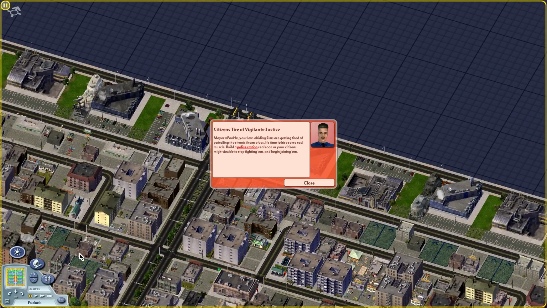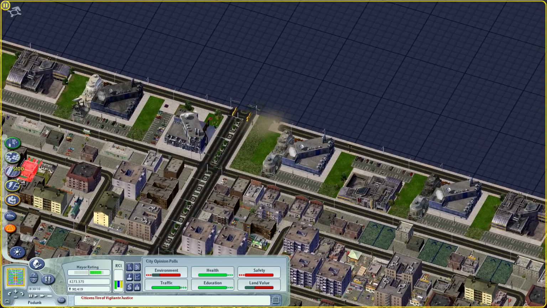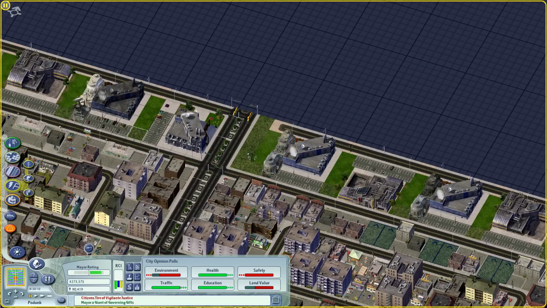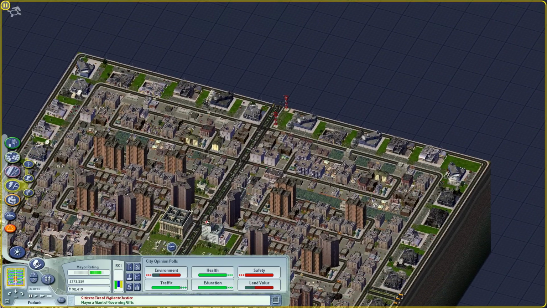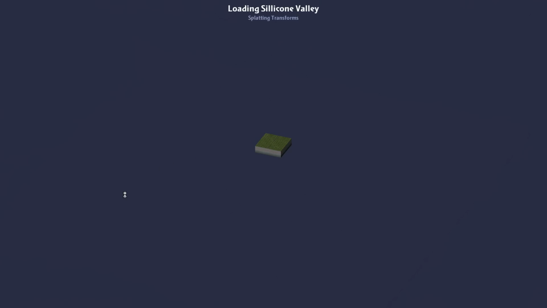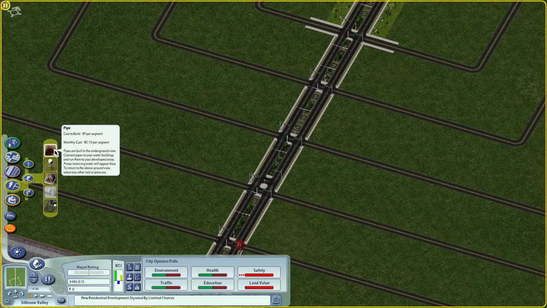Like here. So we need to make a couple of neighborhood connections. The first one obviously being power, lagging a little bit with city startup. The next one being water, although I think I can route water from Sunnyvale, which I'd like to do if possible. So we got our power connection, and of course they're stymied.